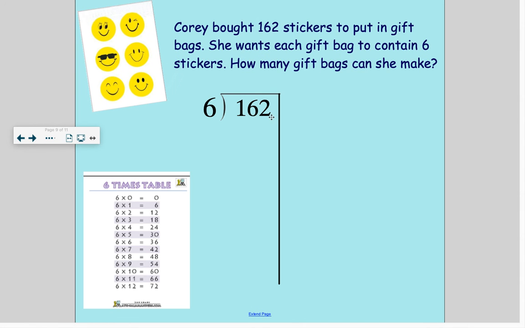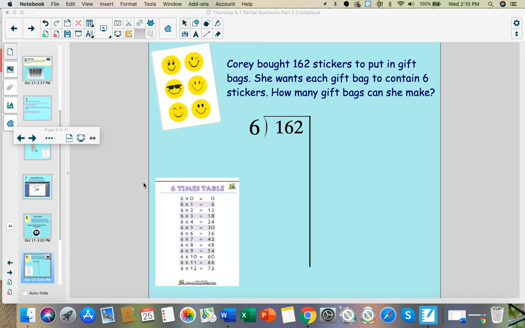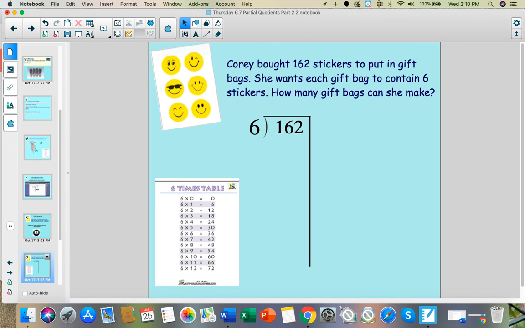Okay, thank you for trying and solving the problem. So now let's go and do this problem. Benchmark: 6 times 1 is 6, 6 times 5 is 30, 6 times 10 is 60. I can even go 6 times 12, 72, but I'm going to stick with the benchmarks and do 6 times 10. So let's try and use a different color this time.